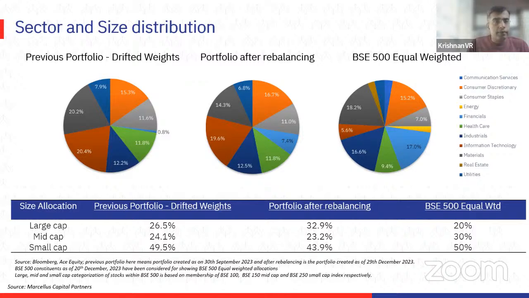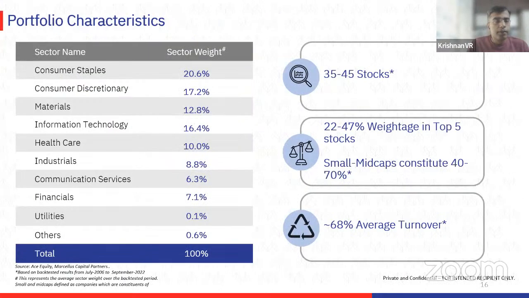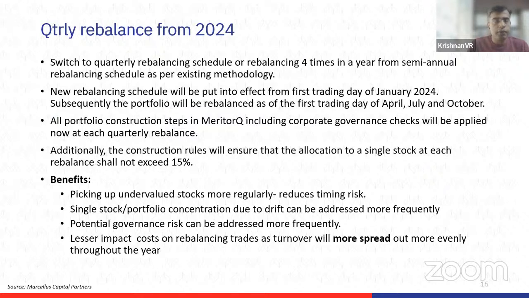Yeah, look, I already answered this, because the rules themselves have the aspect of valuation. We are constantly looking for undervalued companies at every rebalance. So if one segment of the market, in this case mid and small cap, has run up significantly, obviously you'll have a higher chance of selecting more large caps into your portfolio, which is what we see. And also remember that the position sizing in MeritorQ is done basis valuation. So the cheaper the stock is, the higher allocation it has in the final portfolio. So if you have a large cap company making it into the portfolio, and it's relatively much more undervalued versus a mid and small cap company, it will get a higher allocation in the portfolio.